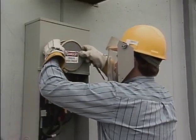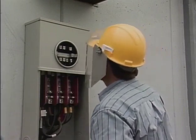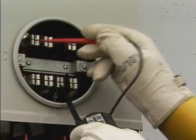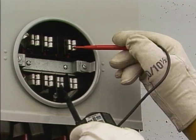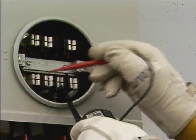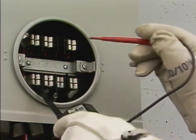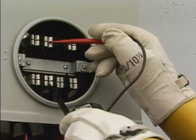Back at the meter cabinet, he takes off the cover used to protect the empty socket and makes a quick visual inspection for socket jumpers or bypass links. Using his voltage tester, he checks each line side jaw to neutral and finds normal phase to ground voltage. A check of the load side jaws to the neutral shows 0 voltage on each phase. Checking each line jaw to its load jaw also indicates 0 voltage.